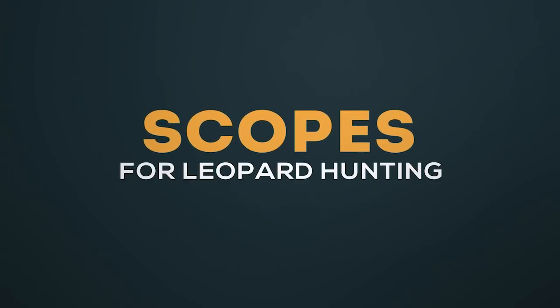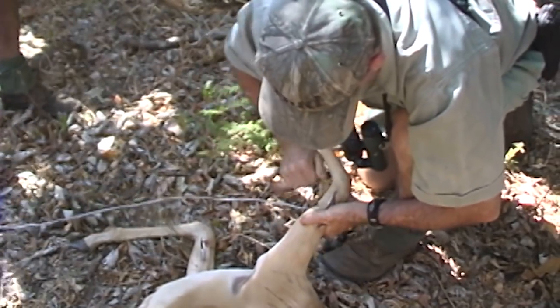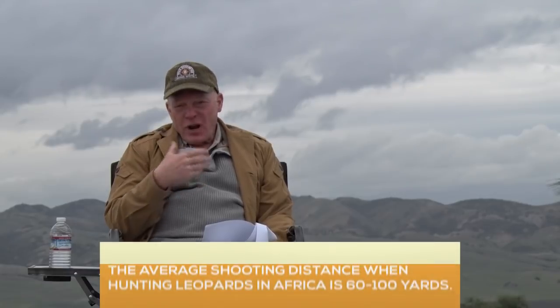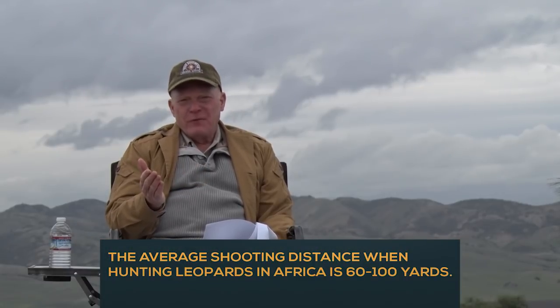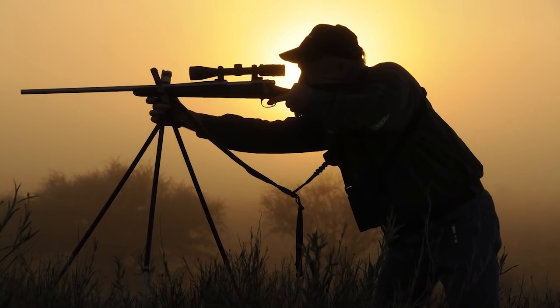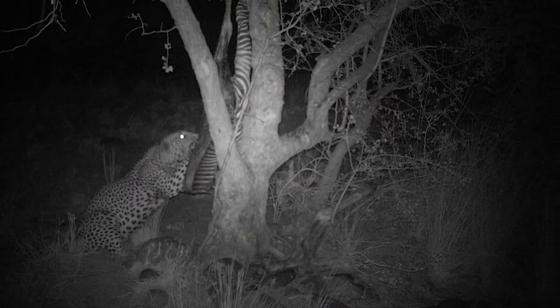A telescopic sight is almost essential for leopard hunting, and in fact, it was the perfection and widespread acceptance of the rifle scope after World War II that enabled baiting, which today is by far the most prevalent hunting technique. This is not because of magnification. In fact, shots at leopards are close enough that very little magnification is actually required. The advantage to the scope is its light gathering capability. Most shots at leopards are going to come in fairly poor light.